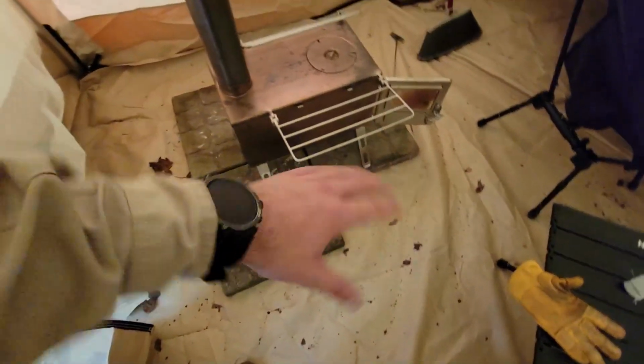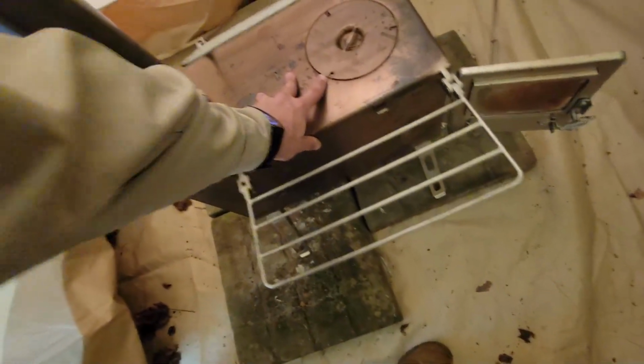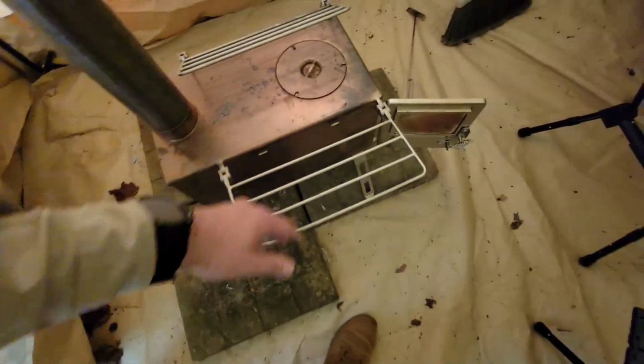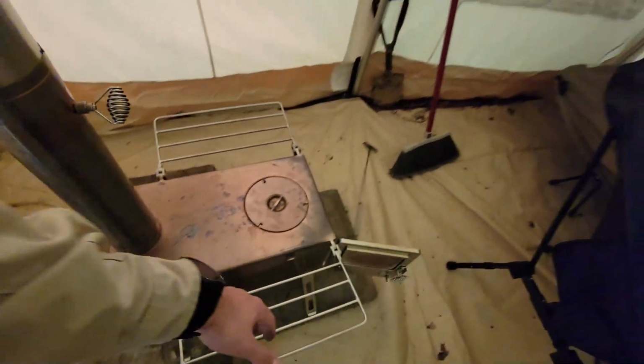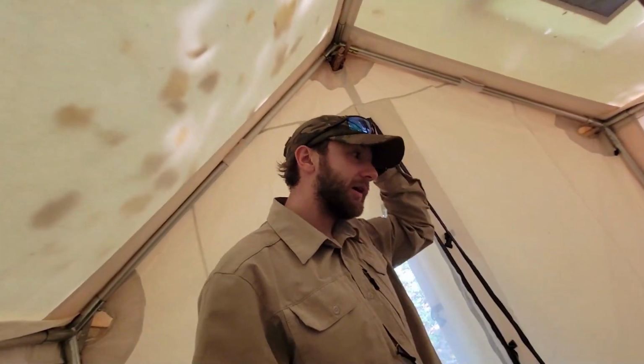Since these pavers already come here to the front of the door, I will just bring another one and have a flat square. But I can assure you right now, for a little first test burn, I'm pushing on that side to side hard, and this thing is not going nowhere. Two, I should have mentioned this sooner, but this is my winter well stove. This is the first time it has been in a legitimate hot tent. We did do that kind of DIY wall tent build last winter.